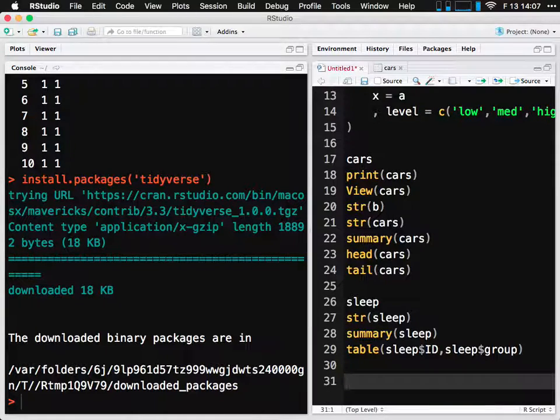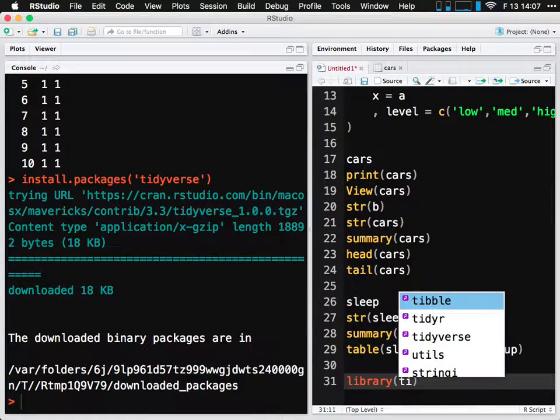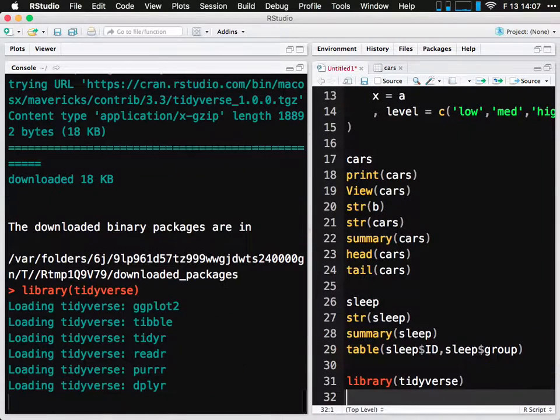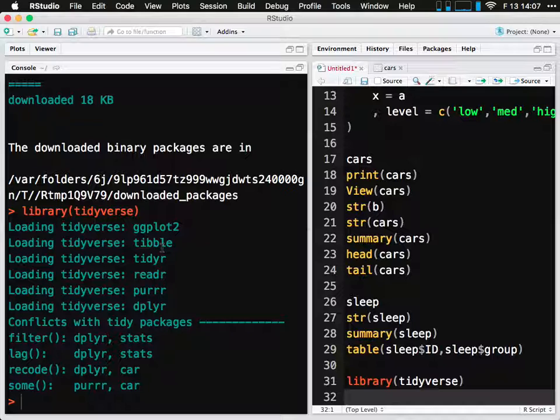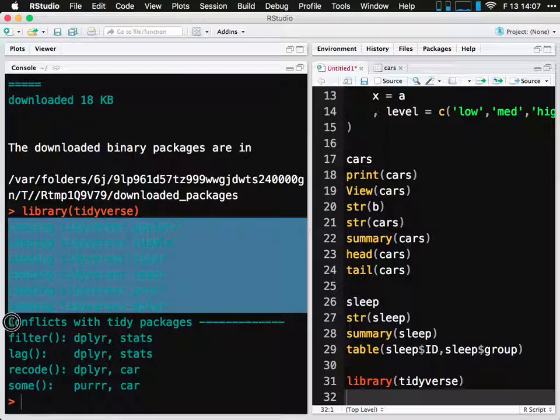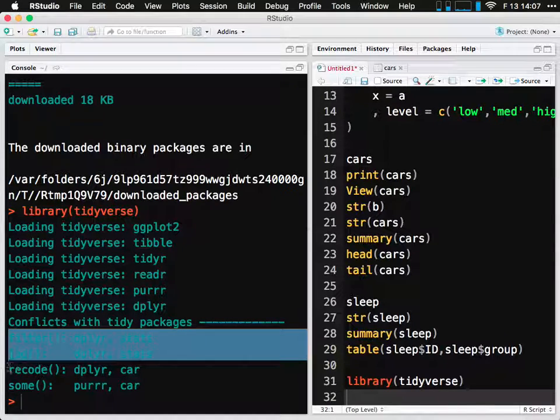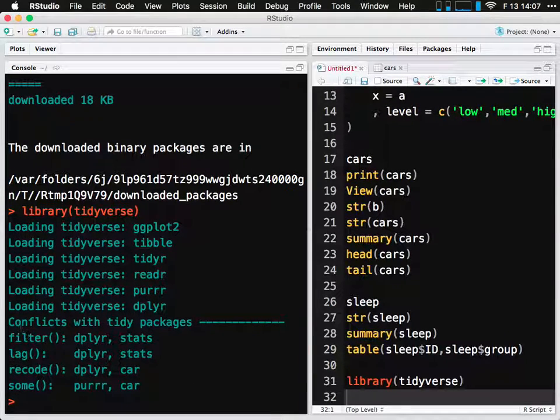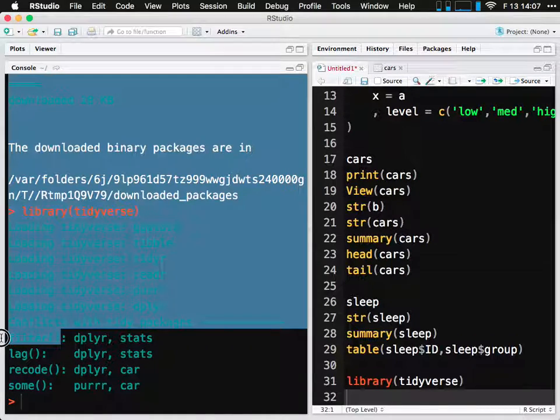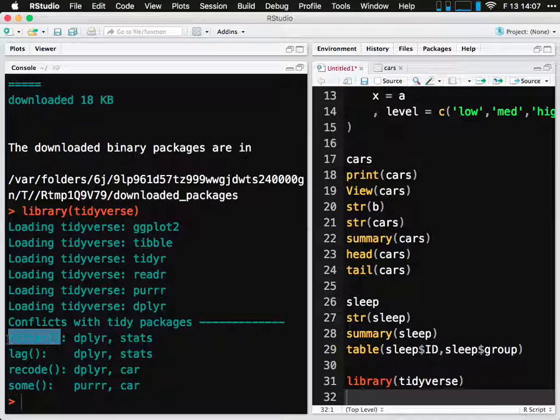So tidyverse is a meta package where when you load tidyverse, it automatically loads a bunch of other packages. So you'll see the message saying it's loading a bunch of things. I'm getting a conflict here because there's a couple packages where two packages have the same name for a function. So there's a function called filter in the dplyr package.